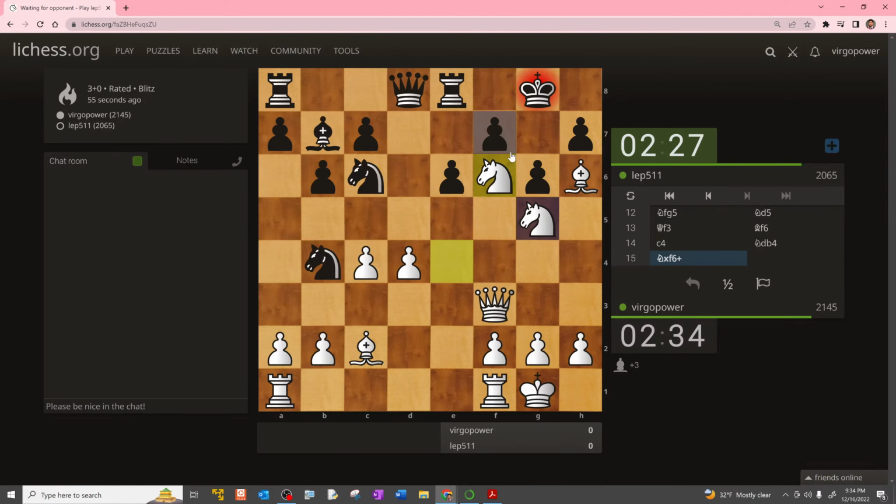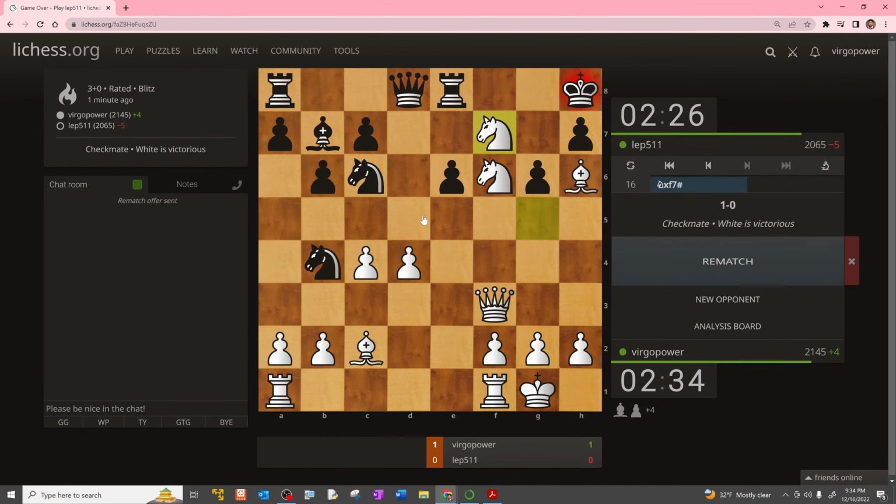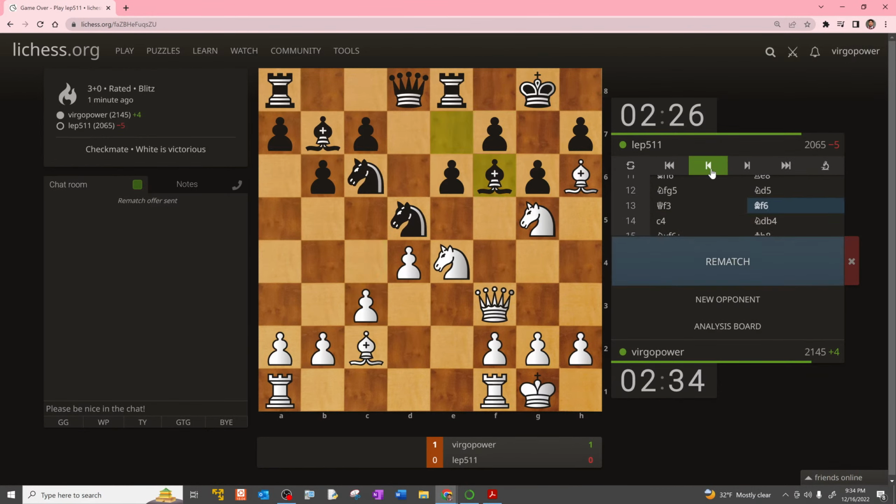It's mate. Yeah, that was brutal. But he actually had this. And that would have hurt. I don't know what I would have played. I probably would have tried to just bail out and take that check, and then he takes back and I take back, and some weirdness like that. But oh, his knight is here. Yeah, I don't know what I would have played.